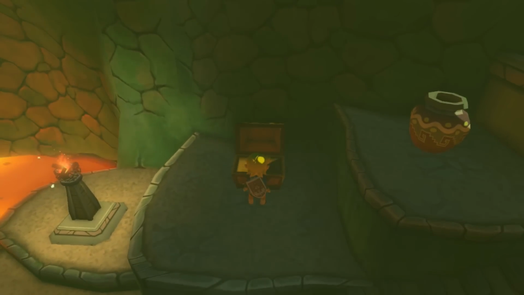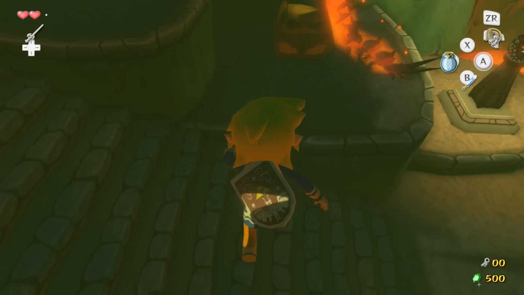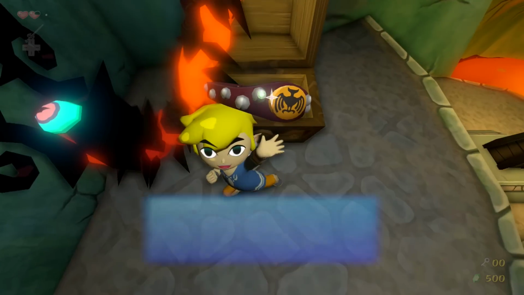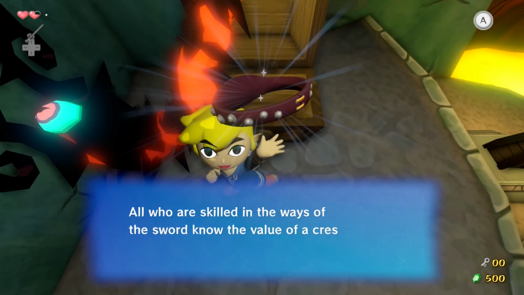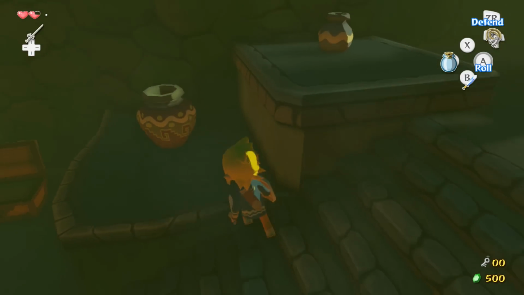We can open the chests on either side here. I don't think there's anything too important. Yellow rupee, I guess. Up to 500. Okay, I'll take the hit. Open the chest while it's on. We get a Knight's Crest. This is the first one of these we've seen. It's just another collectible. Again, we can't really do anything with them right now, so don't worry about it.